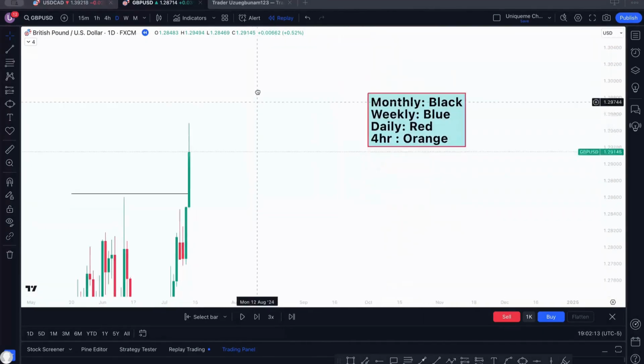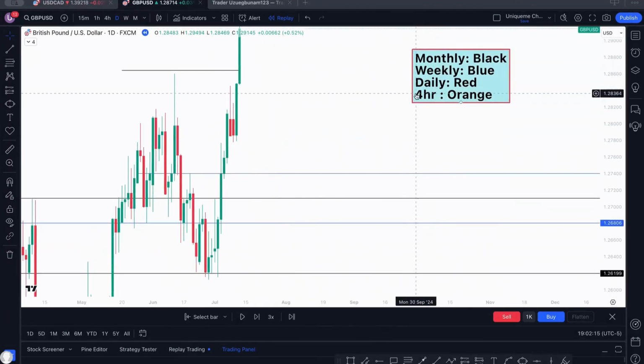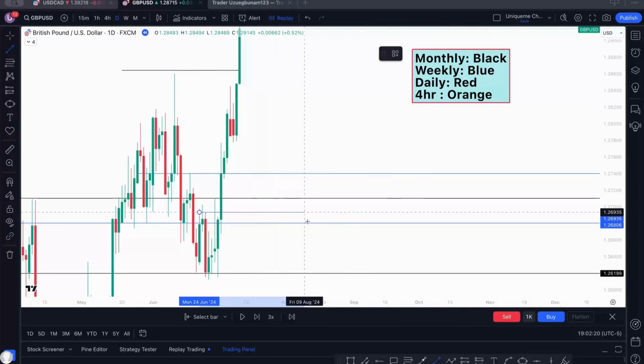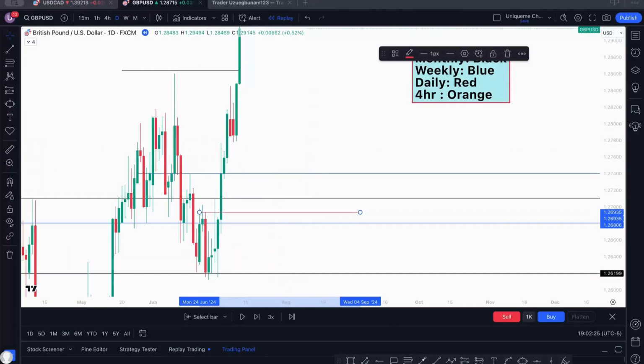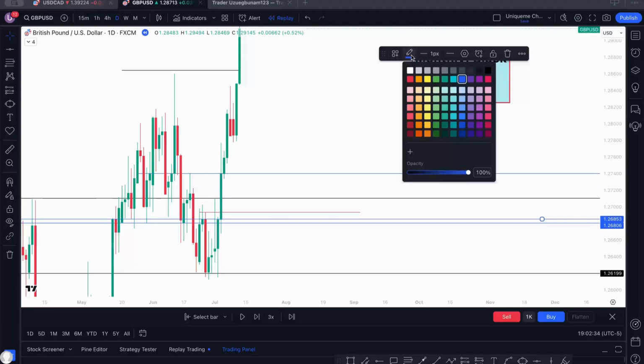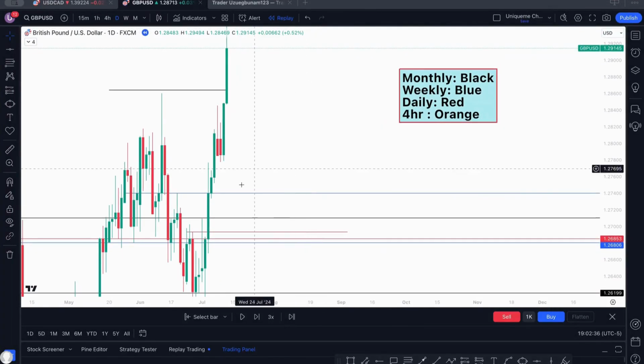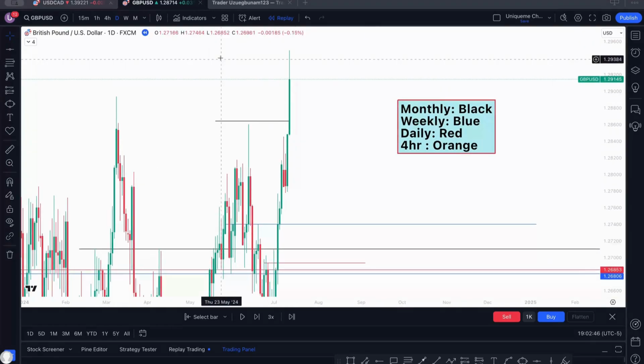Now, if I bring my chart down below here, my chart says daily is red line. What do I have here? I have my high here. Daily, I'm going to use red line, making this whole area a very funny area for market to push up. And what do I have again? I have the body, the opening price, which is also a red line, which will give me indication that when market gets here, it's going to pull off. So in this area, I have my monthly key level, I have my daily key level, and I have my weekly key level, which is also a good confluence for me.